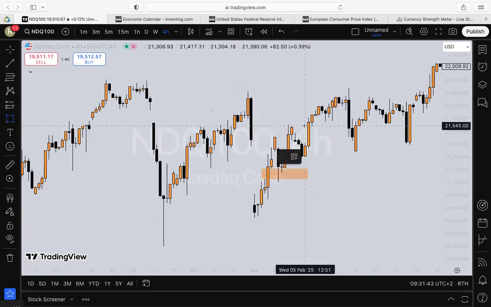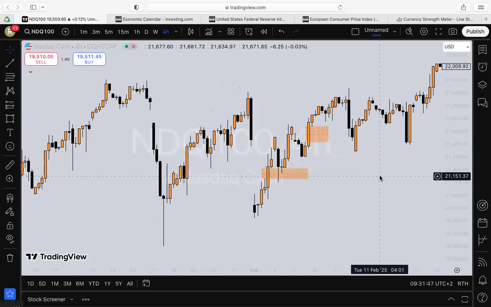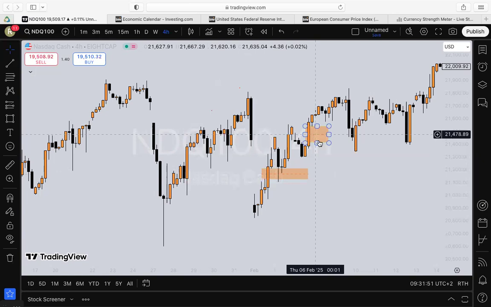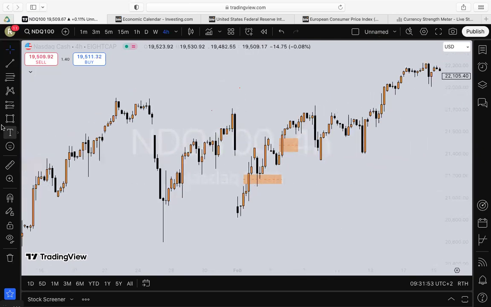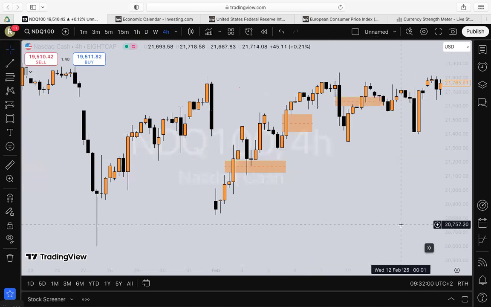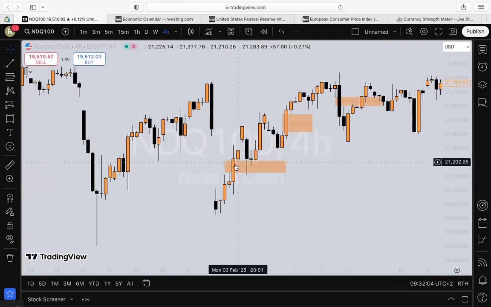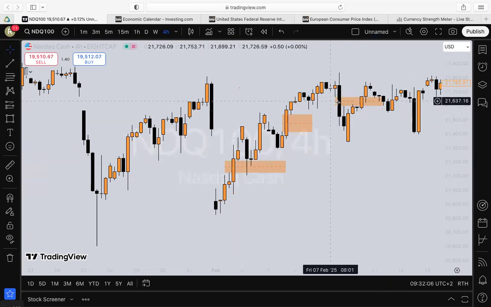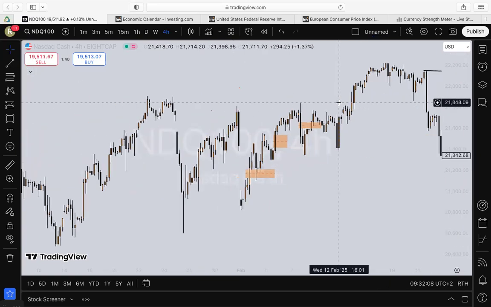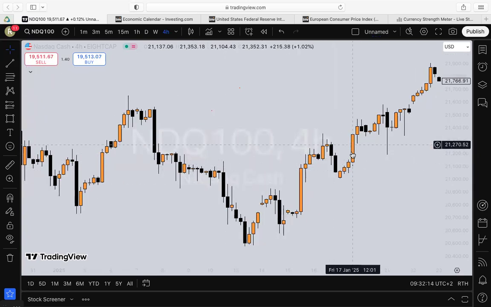Even this one is a buy FVG. You see what I'm talking about? This is a buy FVG. This one is a sell FVG. This one is a sell FVG. So a buy FVG is when the market is going to the upside, right? So this is a buy FVG. This is a sell FVG. I hope we understand. Okay. The next one is this one. This one is a buy FVG. You see this one.